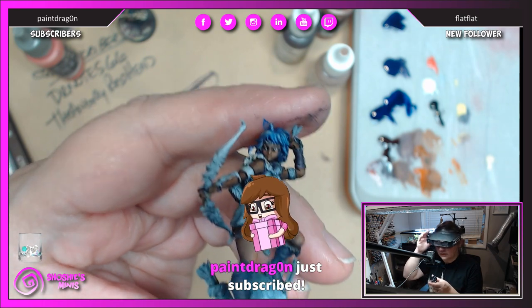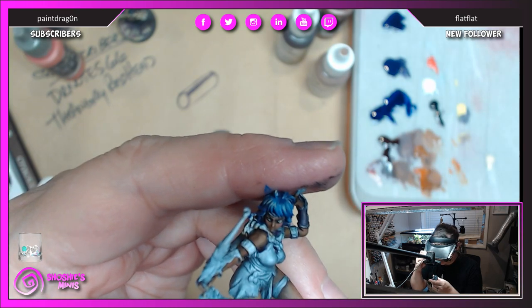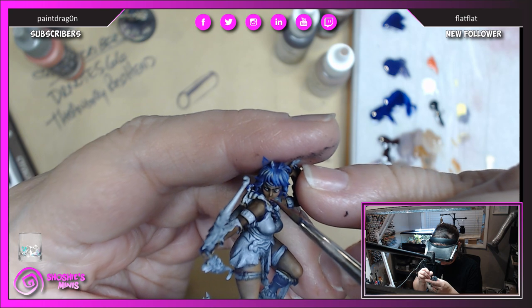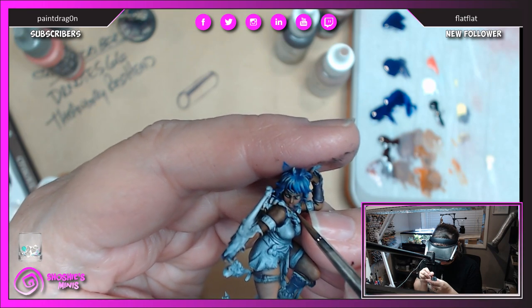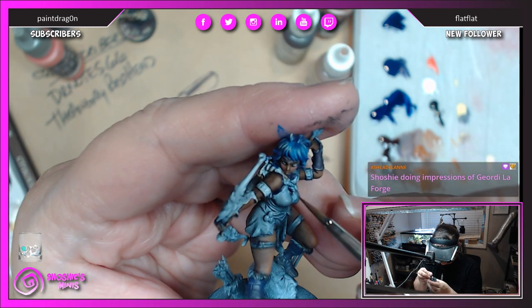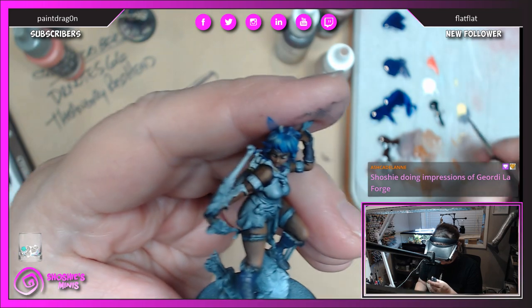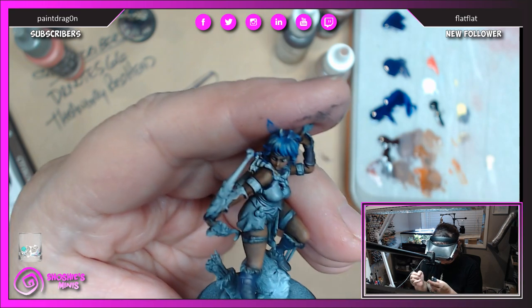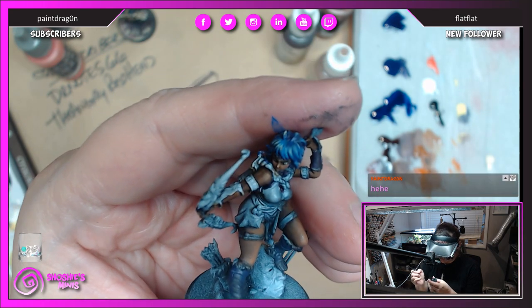Let's do her lips super quick. Let me do this. Now there we go. That's cute. And then I'm going to put just a smidge of yellow for a little reflection dot on her lip. Tiny, tiny. We can make that lighter if I need to. Cute. Okay.